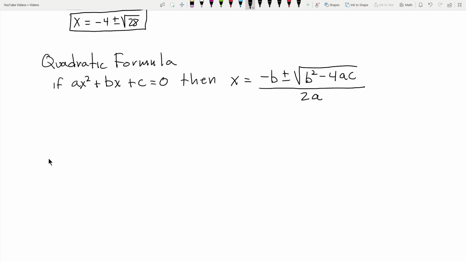All right, so if I have a quadratic, I want it in standard form, ax squared plus bx plus c. I'm going to pick out the coefficients a, b, and c, and I'm going to drop them into that formula. Now the nice thing about the quadratic formula is you can always use it. And there are some clues that will tell you whether or not you'll get a solution.